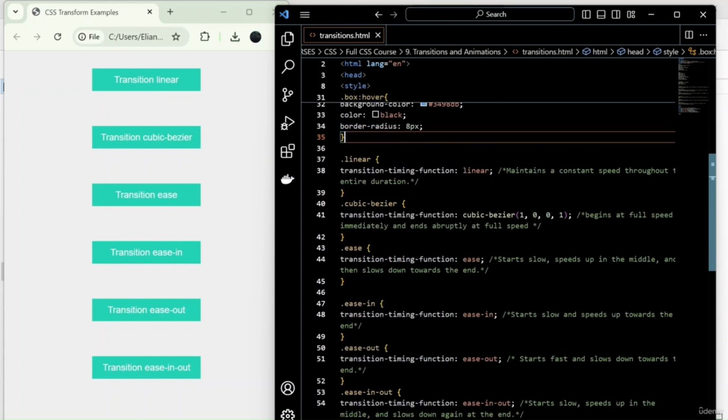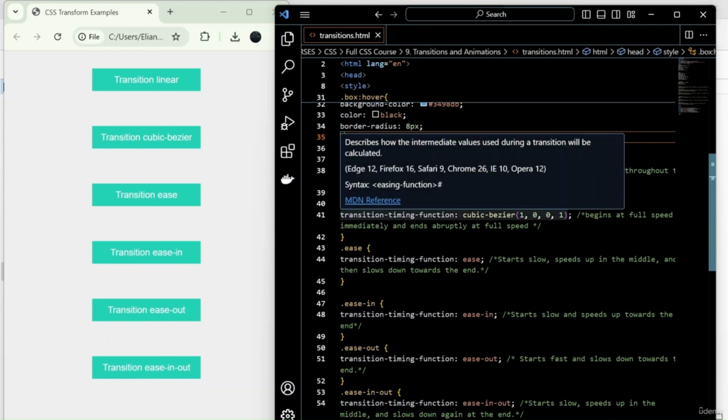All right, so let's move on with the cubic Bézier. For the cubic Bézier, we can adjust the speed at the beginning and at the end, but also in the middle of the transition.